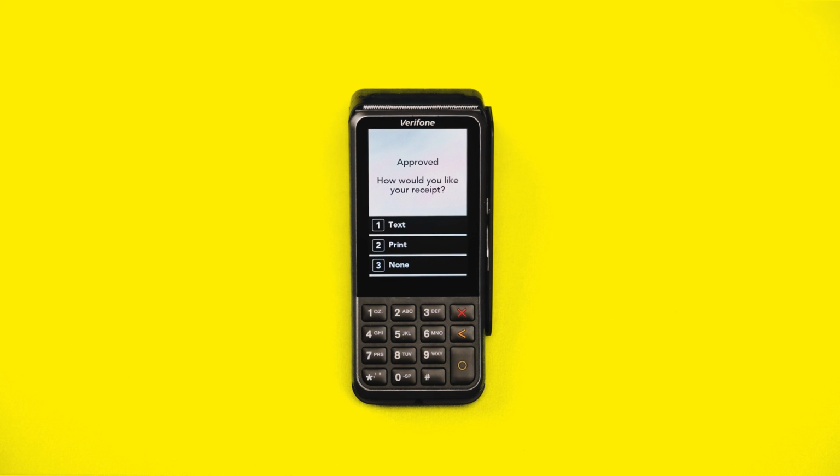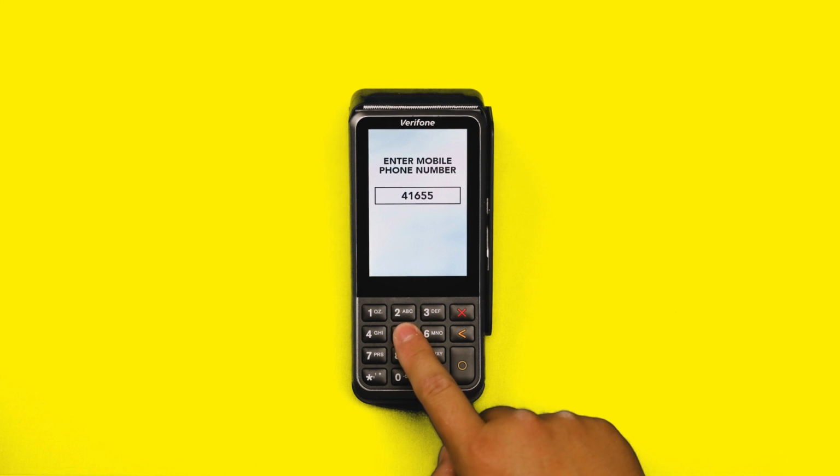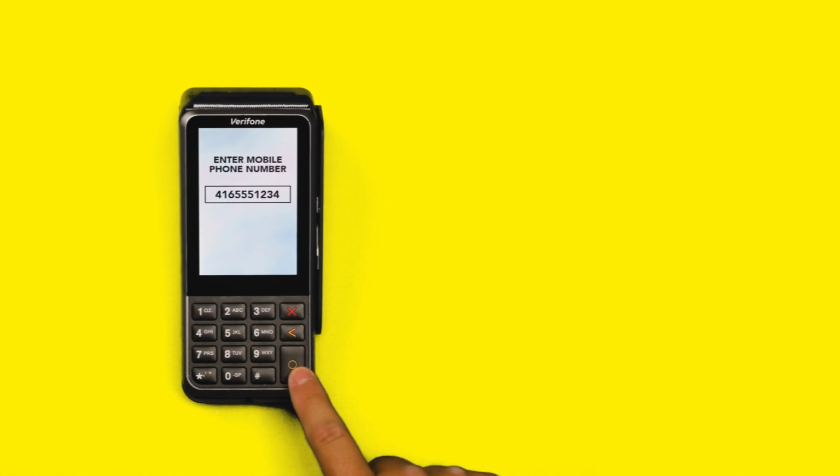If you choose to have it texted, simply input your phone number using the PIN pad and press the OK key, and you will receive an accessible digital copy of your receipt. Enter your mobile phone number, then press OK. The 1 key is for text, the 2 key is for print, and the 3 key is for none.